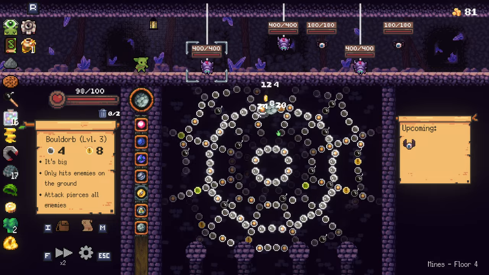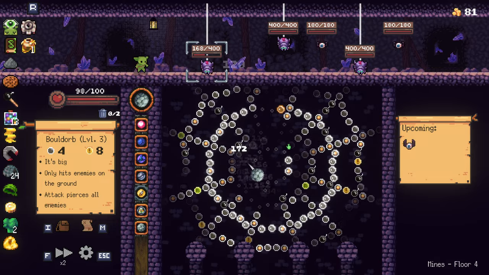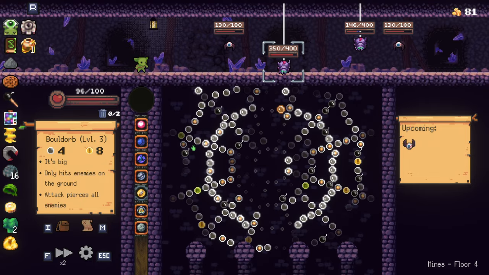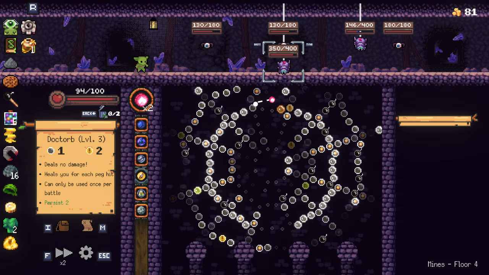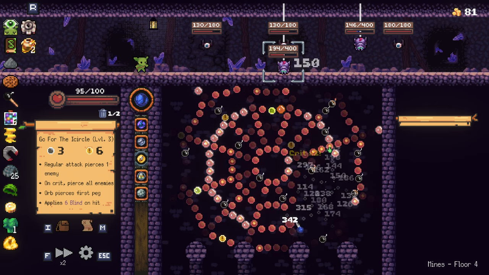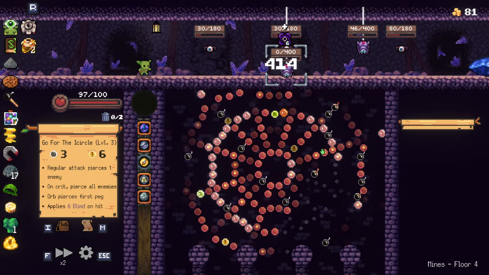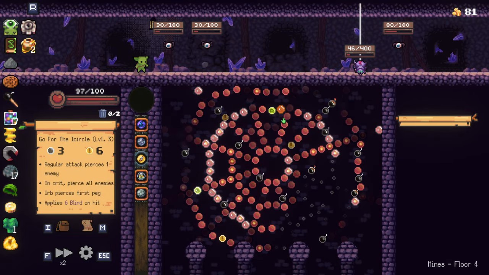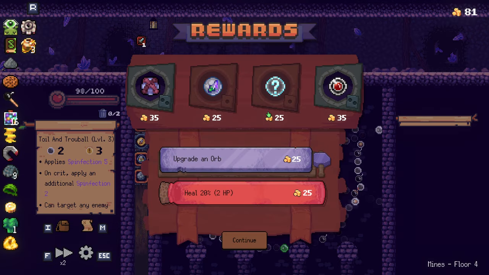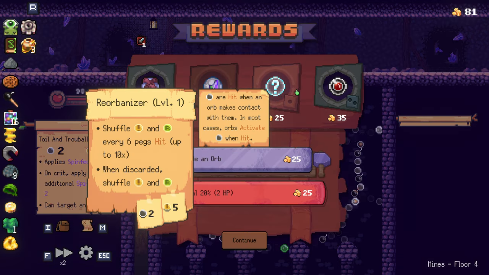Just carry on going down this way, it's easier. I've got no real way I want to go here. As you can see, the board is very mismatched. Just hit the bombs, please. Bombs make everything easier. Oh, the piercing there didn't really work out for us. Just hit the bombs, please. There you go. Stage over.